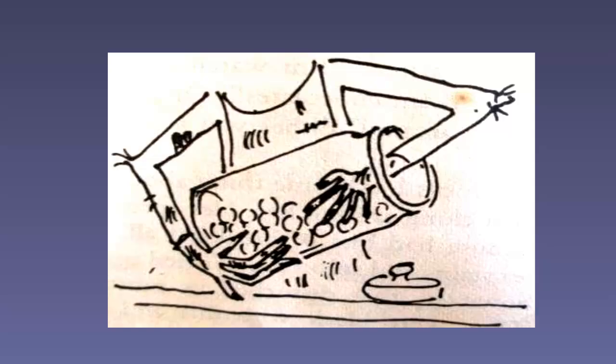The art of descriptive writing. Look at the picture. What are the words which come to mind when you look at this picture? How will you describe it? Okay, let me help you.